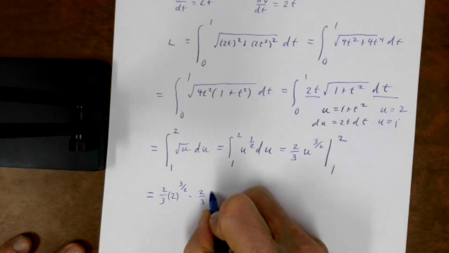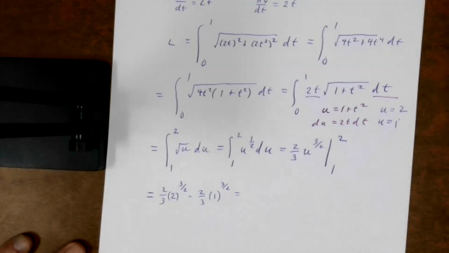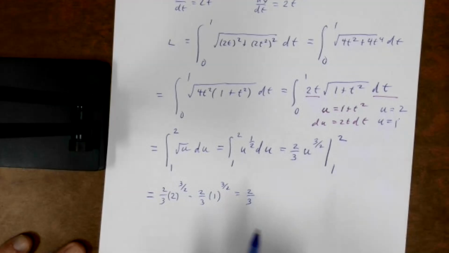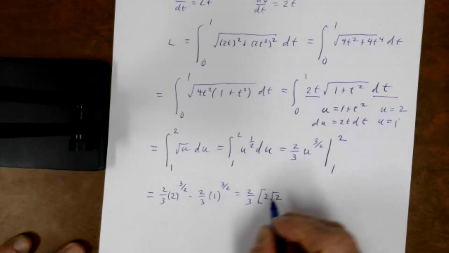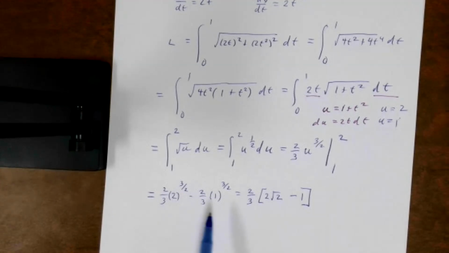I'll put parentheses in there so it looks like we're timesing. 1 to the 3/2, which is basically, if we cube 2, it's 8, and we take the square root of 8, it reduces to 2 square roots of 2, and I'm going to factor that out, and then I'll factor out the 1. So if I take the 2/3 out, I get 2/3 times, and this again, 2 to the 3/2 is 2 roots of 2, and then 1 to any power is 1.